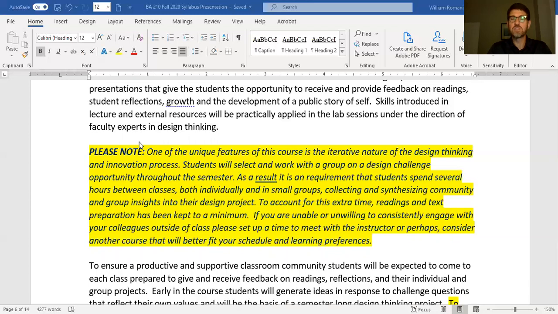And I know a lot of folks listen to that and they say, yes, we can get together, and it's kind of optional. It's not really. It is a big part of this class. In a 3-credit-hour course, it's reasonable to expect that you'll be spending 3 or 4 hours each week outside of class doing the reading or studying.